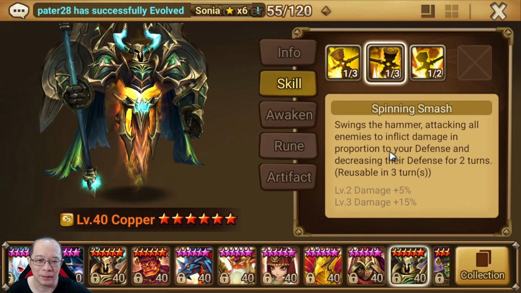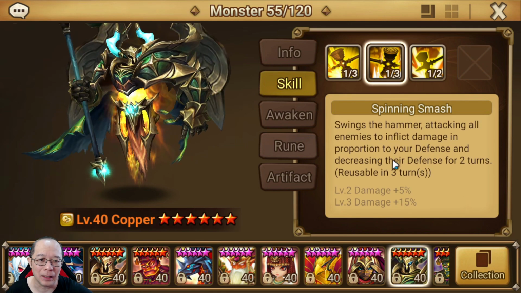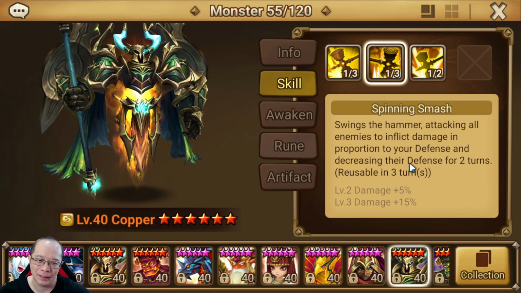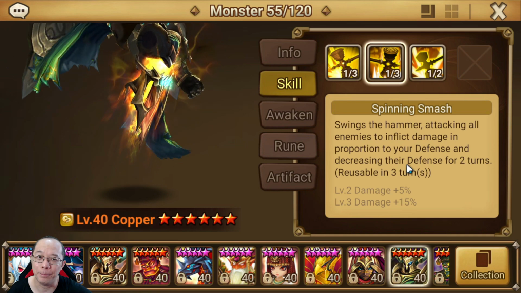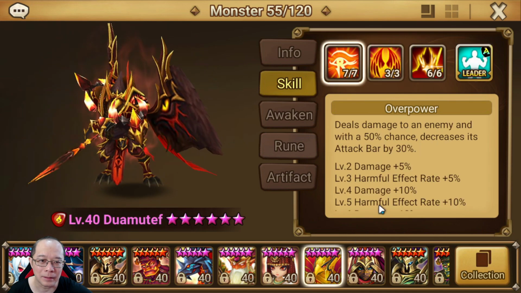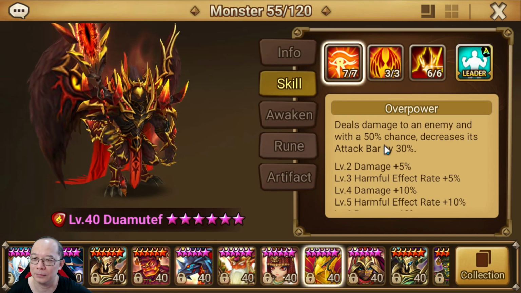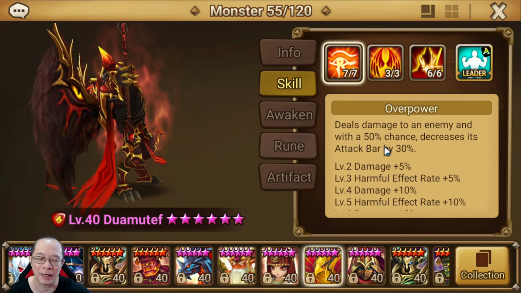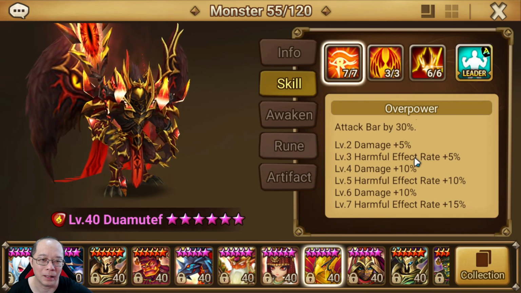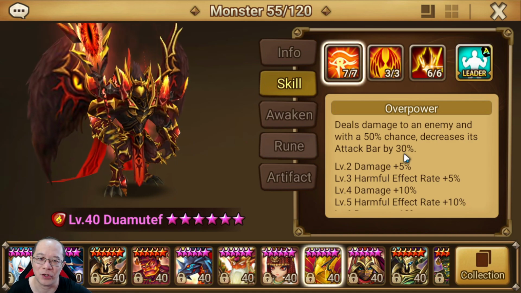When the skill lands a debuff, there is an activation rate. When it says here decreasing their defense, it doesn't give a percentage of landing. So this one is automatic, you will activate the decreasing defense every time, but it still has to go through the resistance and accuracy check. For others, for example this one, there's a percentage, so you need to activate it first, so it has to go through the activation check before it goes into the resistance check. Okay, it's not an accuracy check, it's a resistance check, by the way. And then there's an effect where the harmful rate goes up. So you need to activate the decrease attack bar, and then it has to go into the resistance check for this kind of skill.